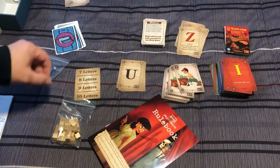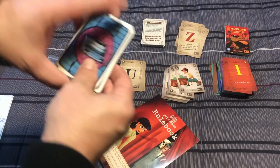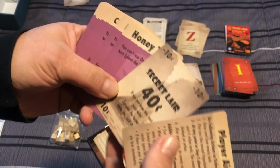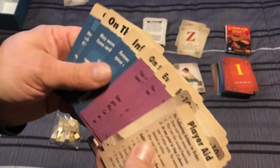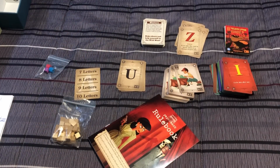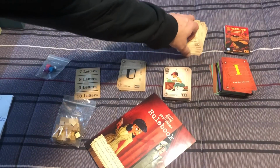This game also adds a solo mode, which comes with a bunch of cards, including a player aid and just a bunch of cards. We won't get into this today, but thought I would show that off. What else is new? There's 136 updated letter cards, the new box, new starting decks, the new novel covers. There's a new genre mode, which gives you player powers, a new deadline variant, spy mode, which is the solo mode. The original did not have solo, what I can recall.